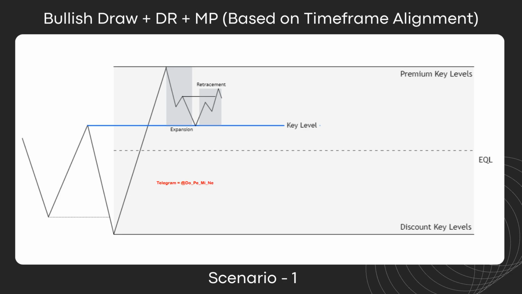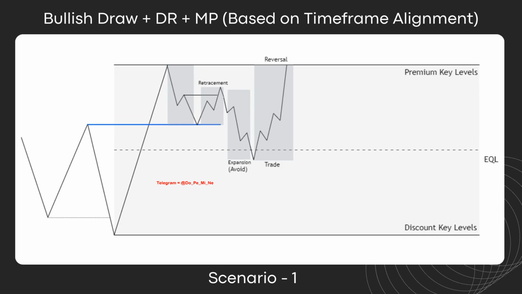So let's move on. Here you can see on the charts the most likely outcome of price, what price is going to most likely do after it tests a key level inside the premium. So here you can see that even with bullish order flow and bullish market structure, price tested a bullish key level, but it only offered a retracement at the lower time frame, and then on the lower time frame price expanded lower again towards a higher time frame discount key level, right? And then it expanded from there.